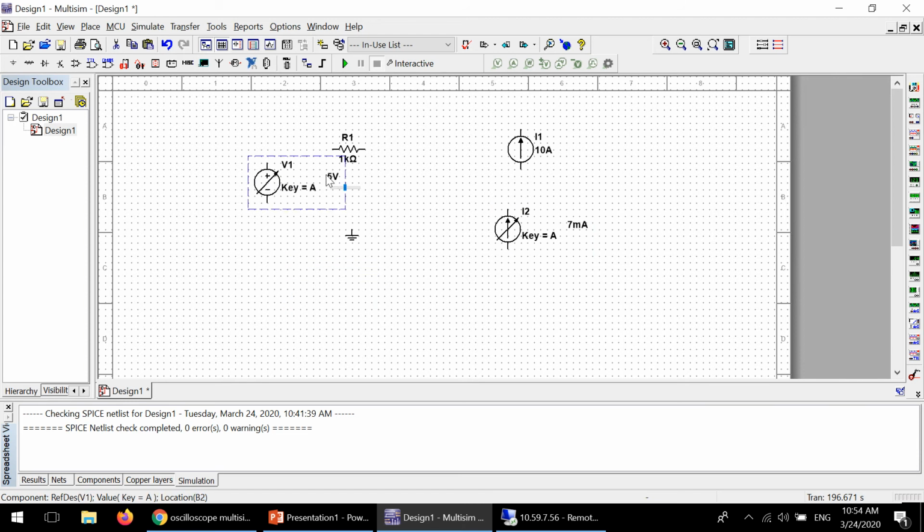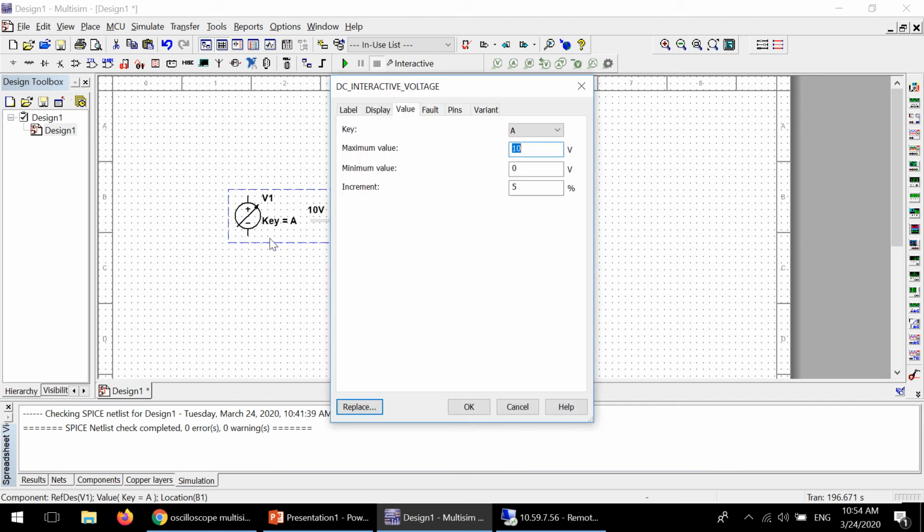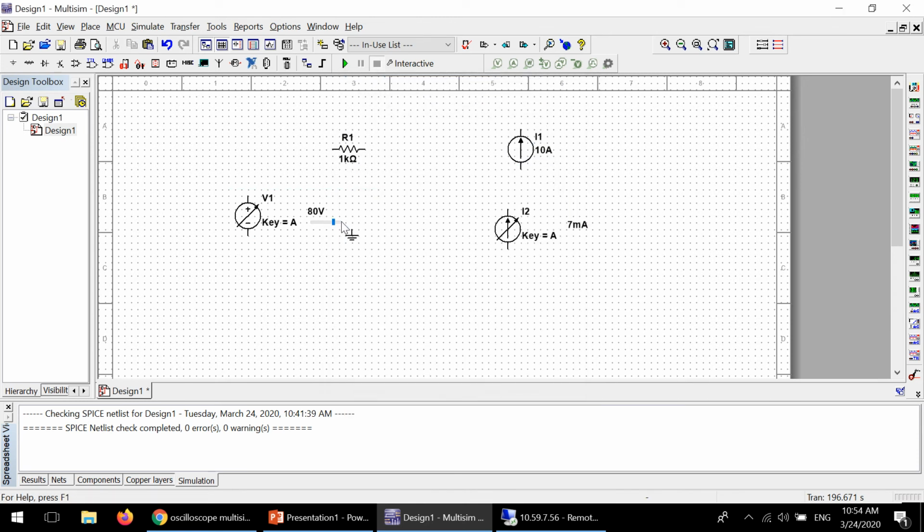For the DC voltage, because we don't have a simple DC voltage, we only have the DC interactive. Here you can just set the bar to any value. The maximum is now 10 volts. However, I can make it 100 if I want 100. If I need 50, I can just set it there, 50. Then I can connect it the same way as we did before. This is just to give you some brief explanation about the difference between this version and the previous version.